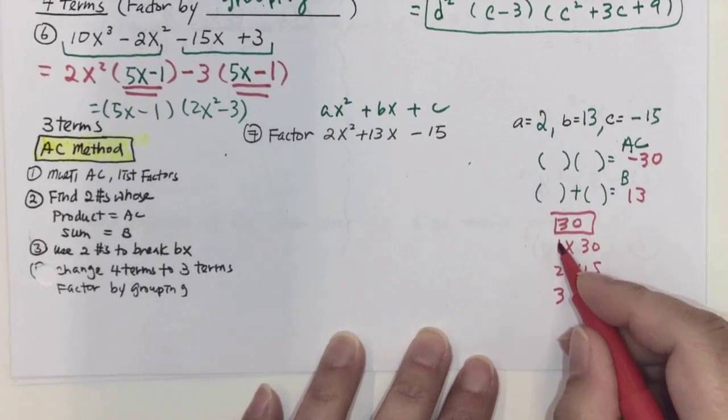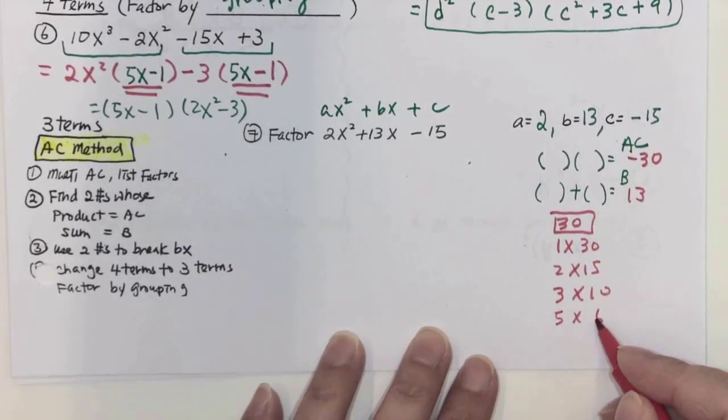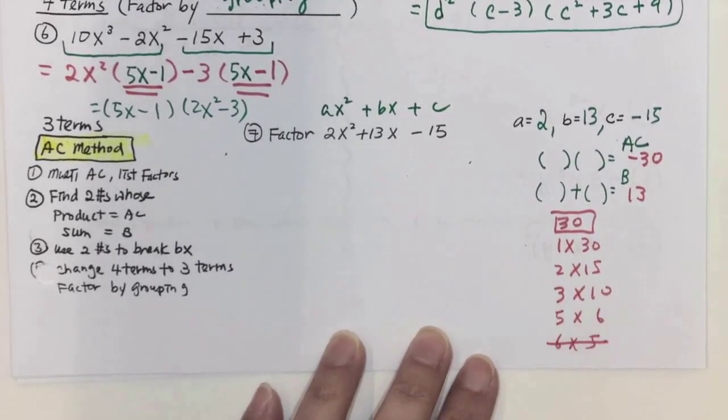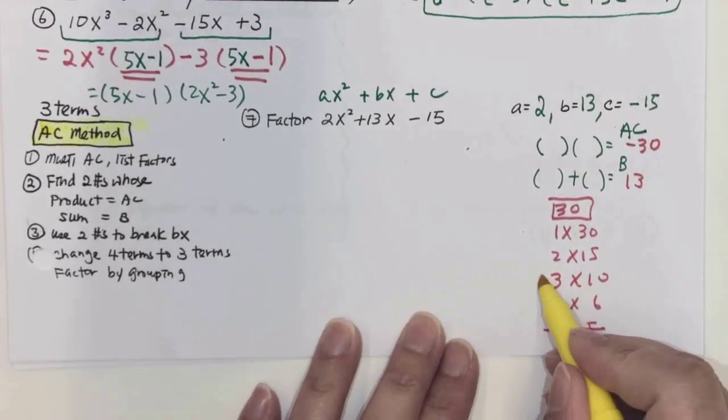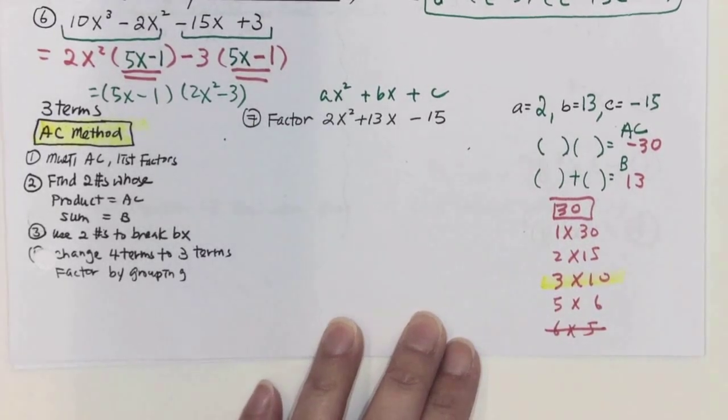So I'm going to start in order. It's like 5 times 6 and then 6 times 5, right? So when they repeat, I know I did all of them, okay? Only 2 of them will get you 13, right? That's one of the reasons I picked this example. So only one of them will work. But 3 and 10 will be 13, right? Would that work?